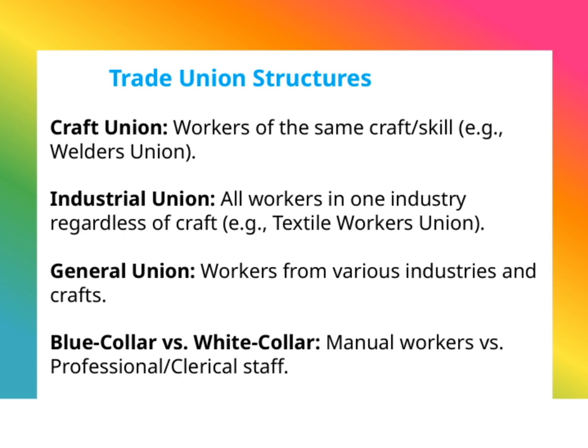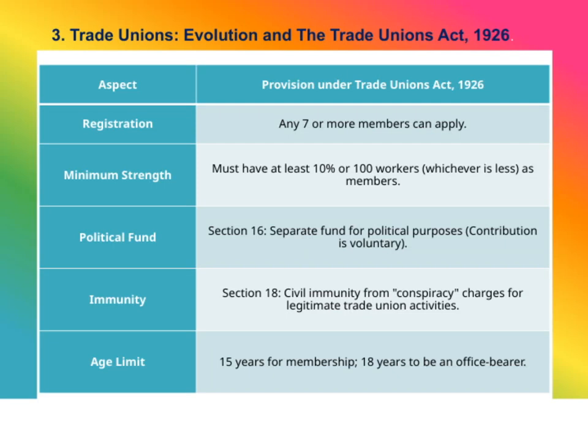Connecting all these points to our overall theme, understanding these structures helps us see how workers organize to protect their interests in different contexts and industries. Now, let's take a closer look at the evolution of trade unions and the key provisions introduced by the Trade Unions Act of 1926. First, regarding registration, it's quite accessible.